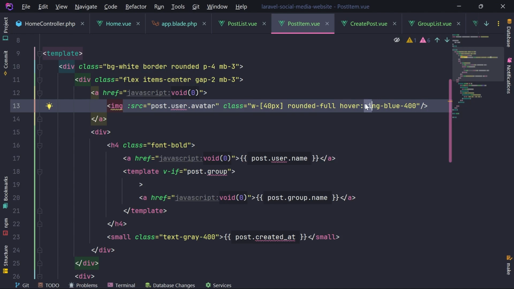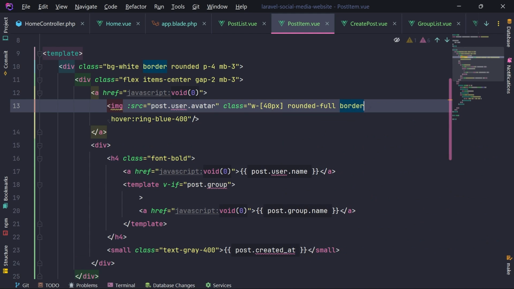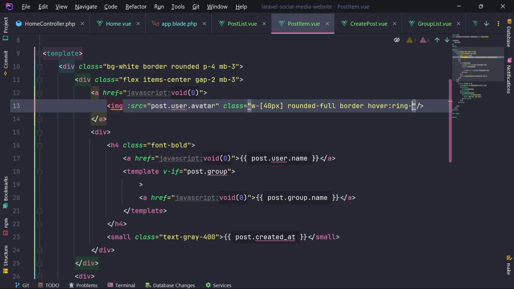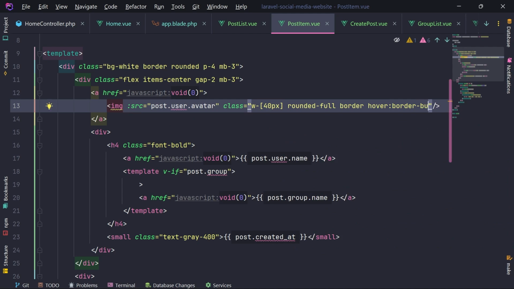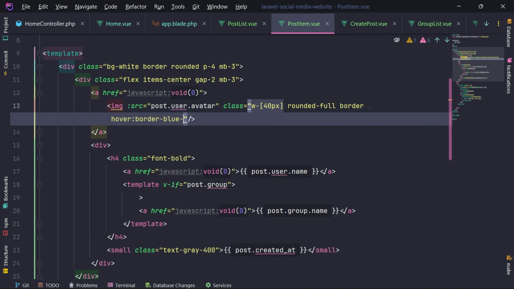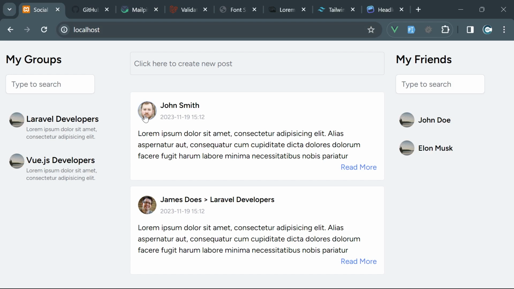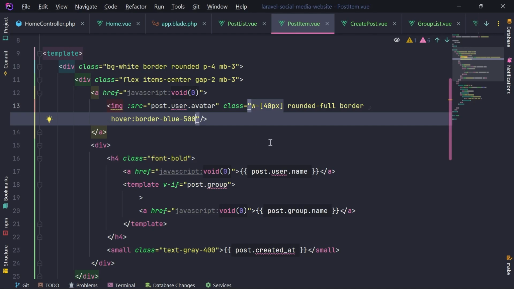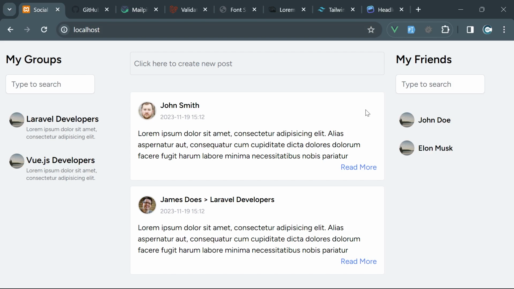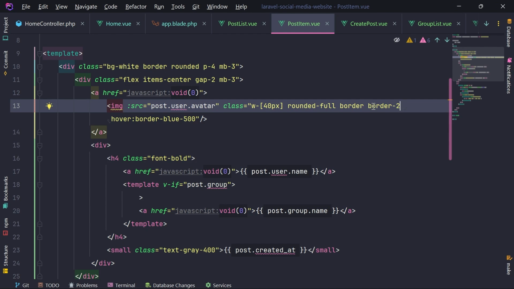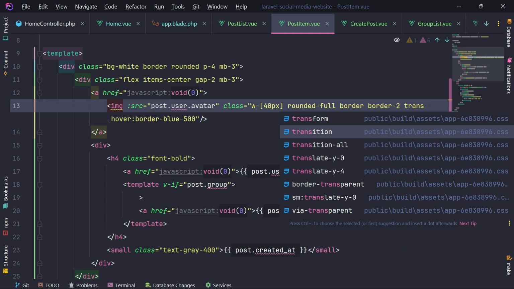Let's give it border, and on hover I'm going to give it border blue 500. Okay, I see that. However, I want to increase that. Border 2.